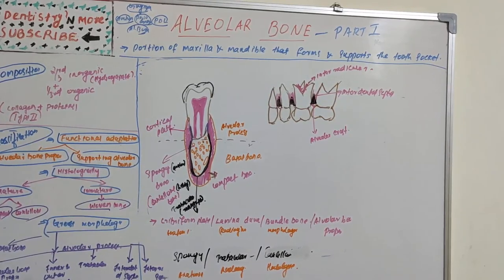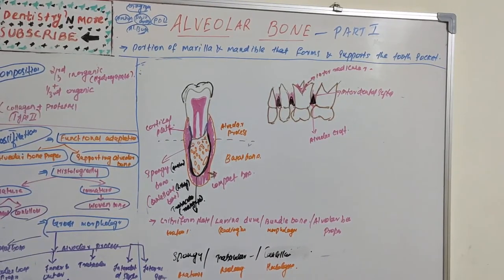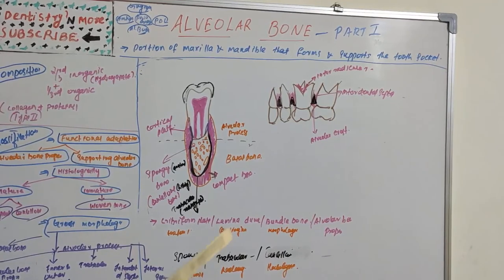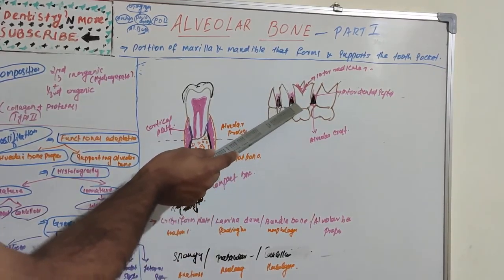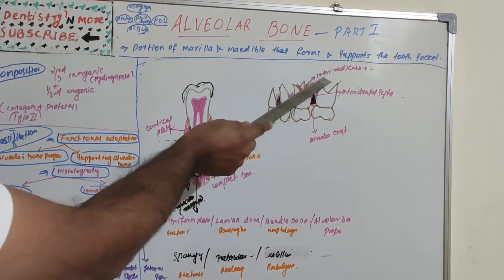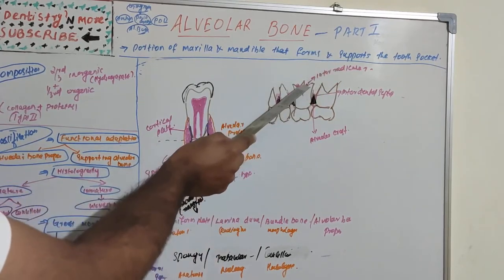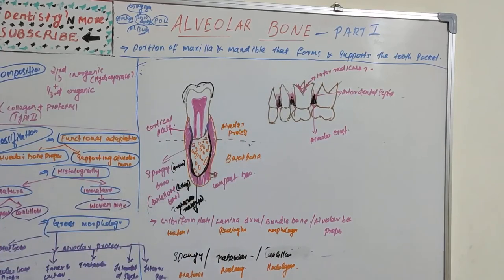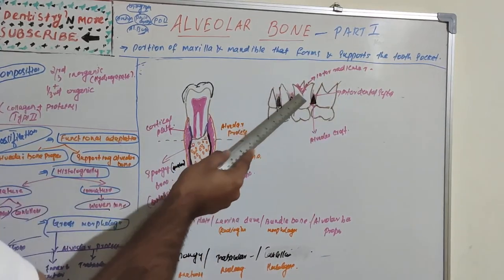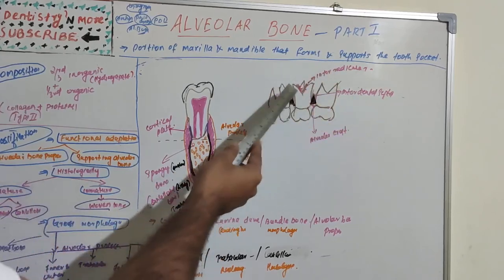So the matrix consists of irregularly arranged lamellae, and it basically has two types, type 1 and type 2. In type 1, the interdental and interradicular trabeculae are regular and horizontal in a ladder-like arrangement, whereas type 2 shows an irregularly arranged delicate interdental and interradicular pattern. So interdental septa or interdental bone is between the roots of two teeth, whereas the interradicular is between the roots of multi-rooted teeth. Okay, this is interdental, between the teeth. This is interradicular, between the roots.